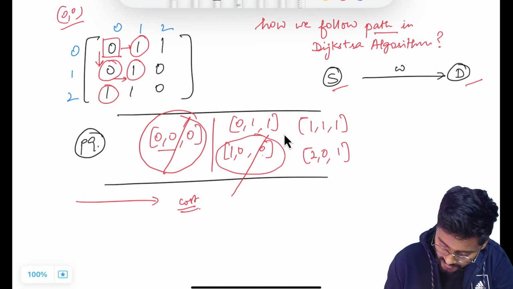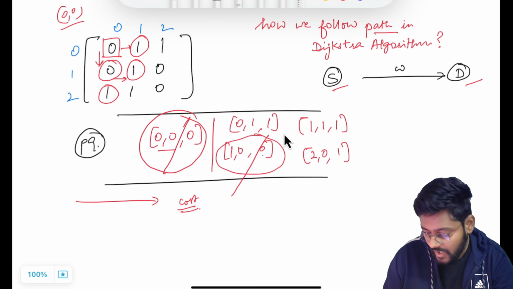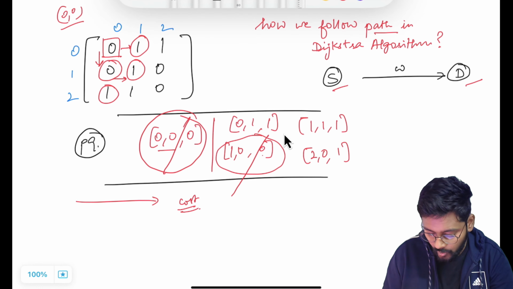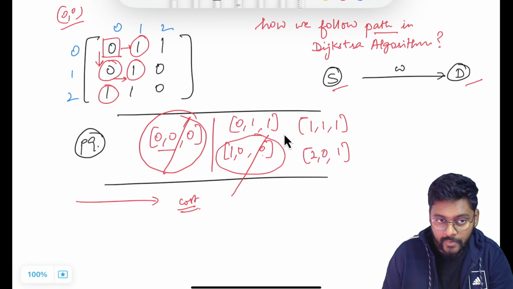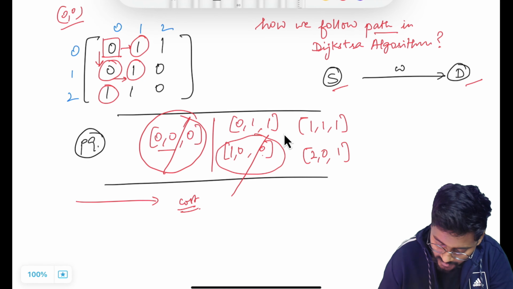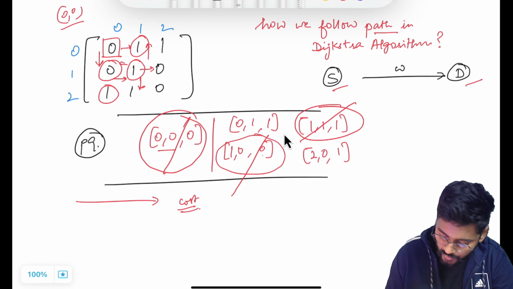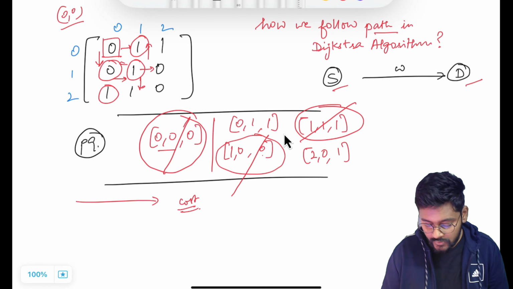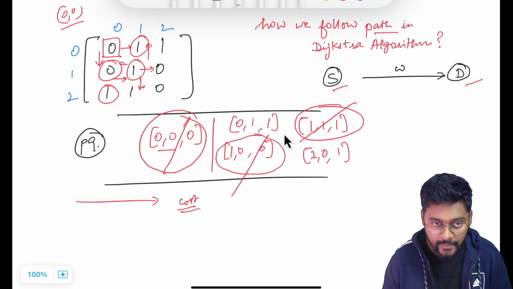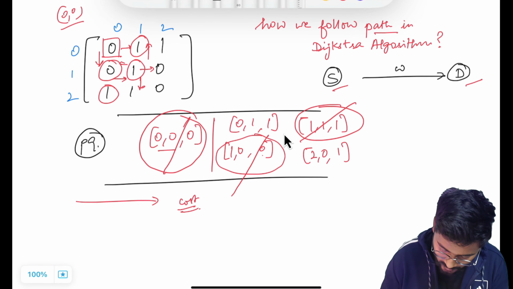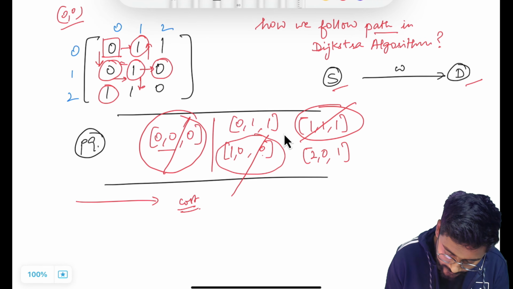So now we have this state, and now we have to extract one more element, pull 1 element from the priority queue. This can be anything. Let's say it is this one, 1, 1. I can go in the 4 directions, and all those 4 directions I'm going to put in my priority queue. And let's say if I put this direction, this is 1, 2, and now what is the weight?